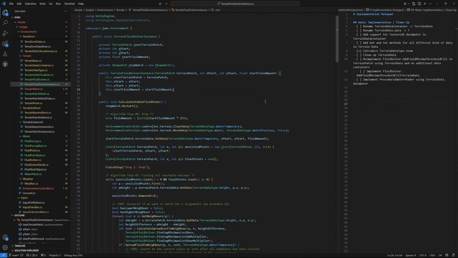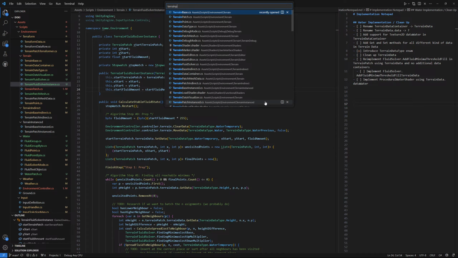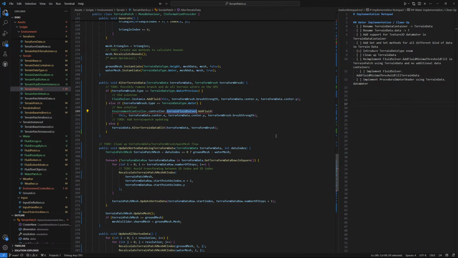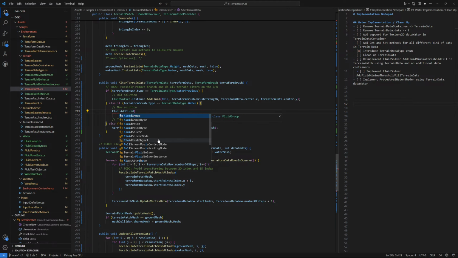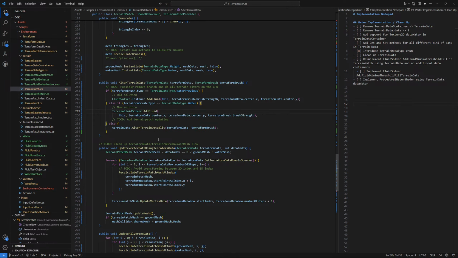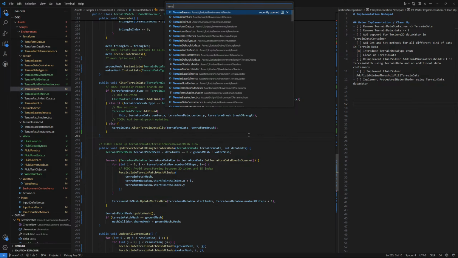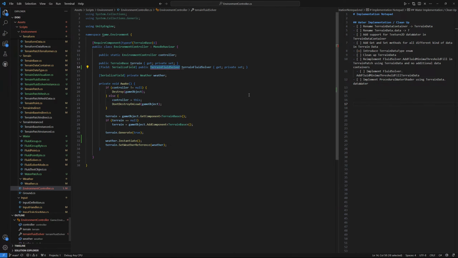But yeah, we want to change terrain patch as well. Add fluid, probably want to rename this one. Do we have terrain or environment controller?